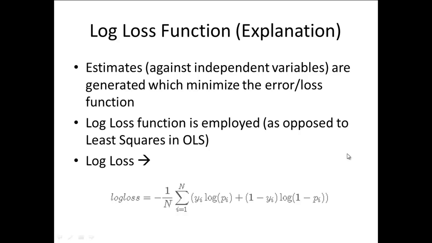How is the log loss function calculated and how do we actually determine estimates which minimize the log loss? This gives us the formula for log loss, which is for each row we calculate yi log pi plus 1 minus yi log 1 minus pi. We add it up for all the rows, divide by N and multiply by minus 1, which is essentially what this formula is saying.